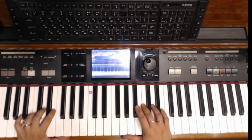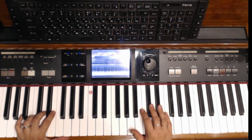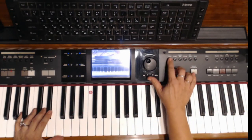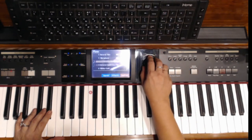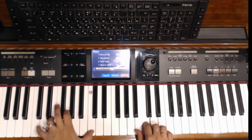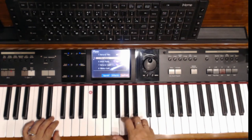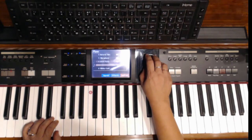As a piano it's not as great as an acoustic piano, but as a musical computer it's absolutely amazing. First of all, you can change different sounds — it will sound not just like a piano, but like a harpsichord, for instance. Here's my harpsichord. Or a honky-tonk piano. Or it can sound like a vibraphone, or a celesta, xylophone. Can it sound like an organ? It can also sound like a guitar. You can find a lot of really interesting combinations of sounds.